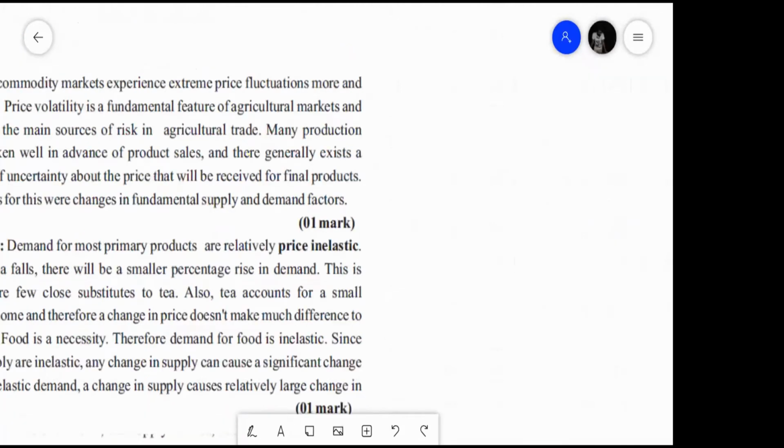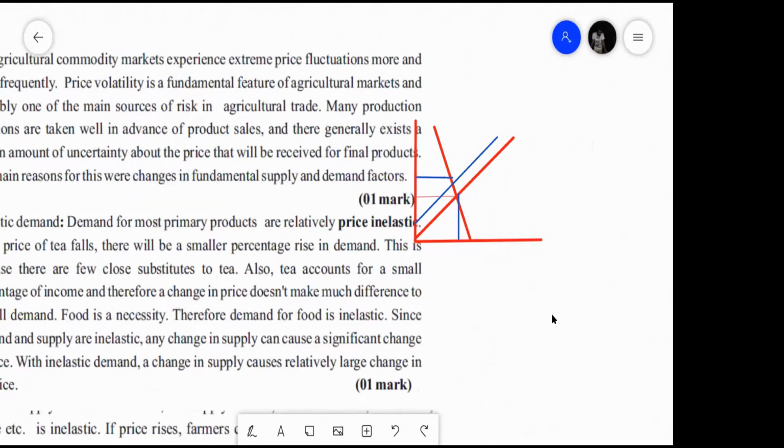So look at this situation. When your demand is inelastic, that means you have a demand curve like this, and you have supply. Now this is the equilibrium price. Let's say this is the equilibrium price for coconut. Now when you have an inelastic demand and the supply changes, let's say supply decreases by a small amount, the equilibrium quantity has a very small change. But there is a huge change in the price. So when you have inelastic demand, whether supply increases or decreases, the price changes by a greater proportion.